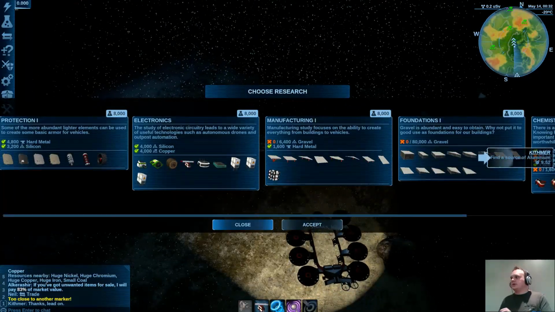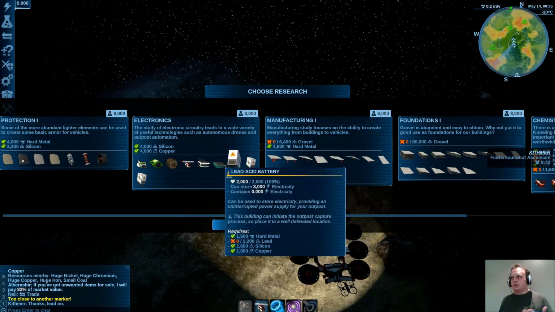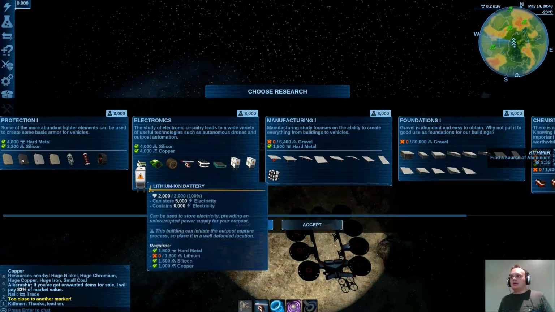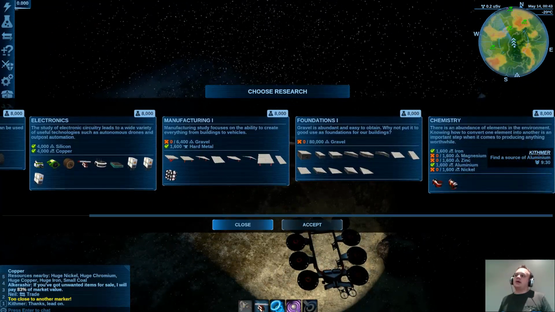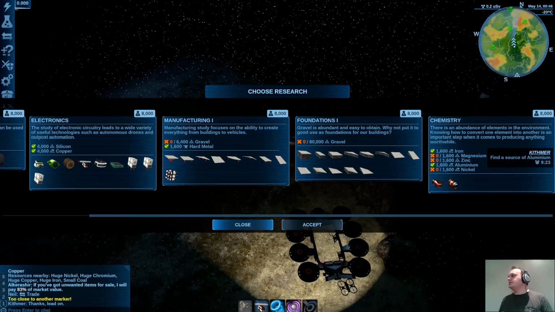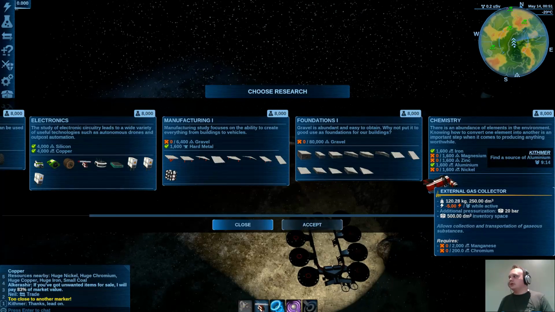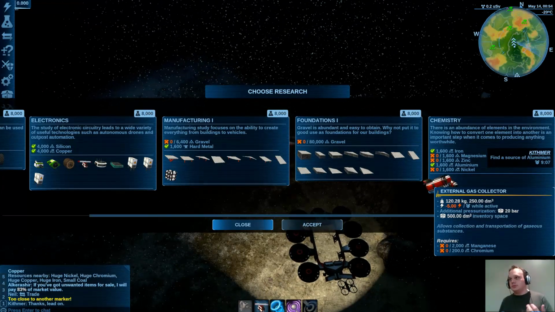Okay, well, we'll set this quest here to find aluminum, and then after the AI targeting chip, there are different types of batteries. So we'll have access to lead acid batteries, nickel cadmium, and lithium ion batteries. Or we could research manufacturing, which gets us platforms and containers to hold items. Foundations gets you all the concrete foundations, and chemistry gets you a small reaction chamber and an external gas collector for your vehicle, so you can pick up stuff like methane or anything that you can use to burn afterwards.